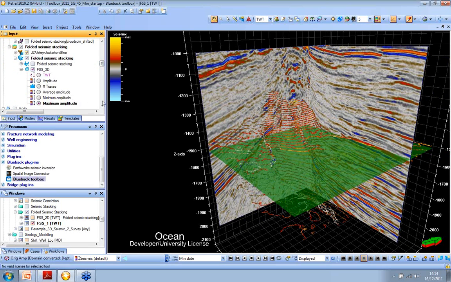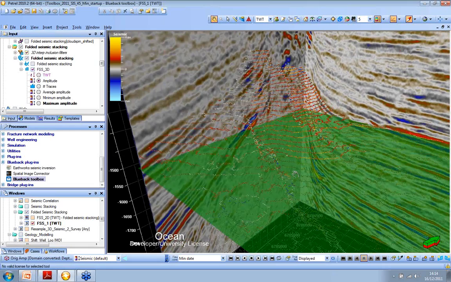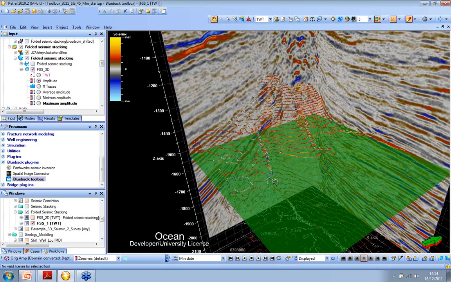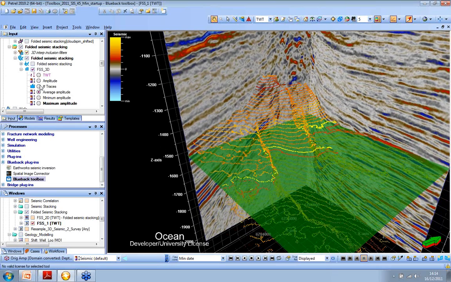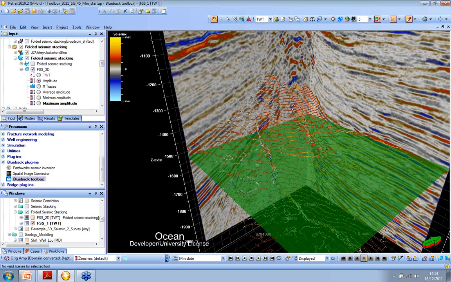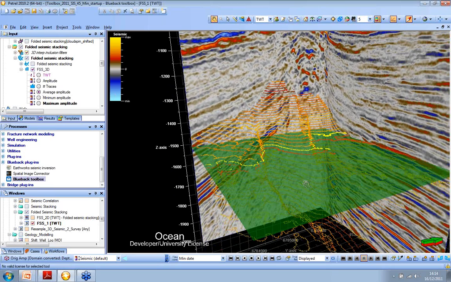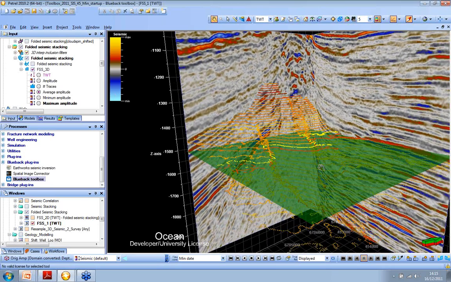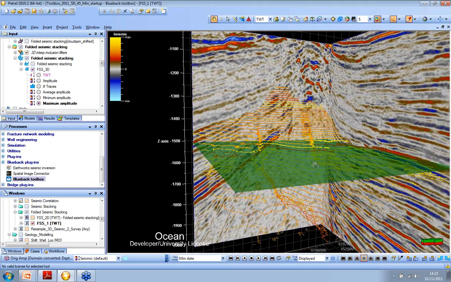So if we start by looking at the amplitude, these are the amplitude values from this cube sampled along the contours from the top reservoir surface, as we can see. We then look at the average amplitude. This is an average value calculated from all values along one contour and then reapplied along each contour. So we can start to see this anomaly coming in here associated with the intersection between the surface and the oil-water contact. Again, this can be seen in the maximum amplitude values as well.